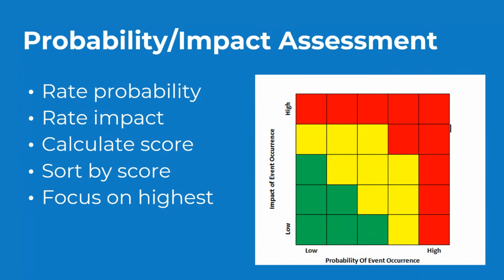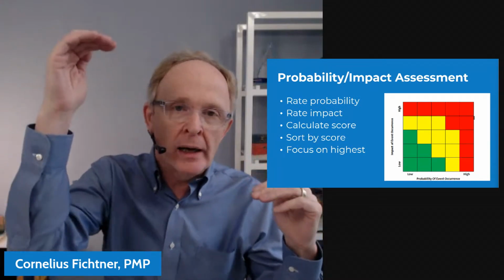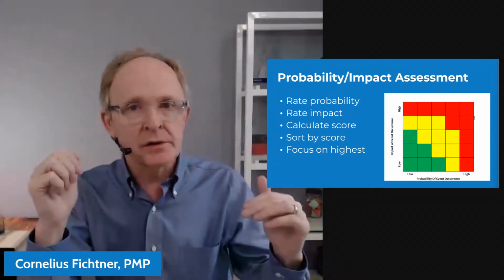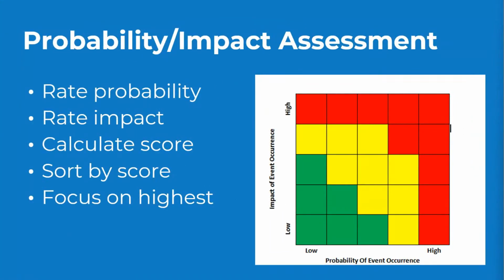First, you want to rate the probability of the risks that you have identified. And most often this is done on a scale from 1 to 5, right? Is the risk a low risk? 1. Is it a high risk? Then it is a 5. Second, you want to rate the impact of the risk using the same scale, 1 to 5. And now you multiply those two scores together, right? So if you have, say, a probability 4, impact 3, that gives you a total score of 12.